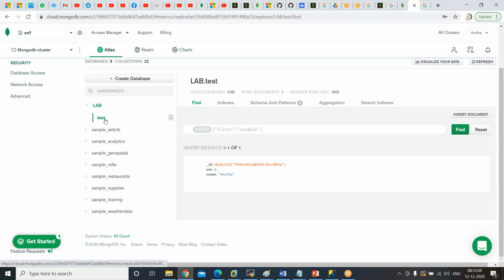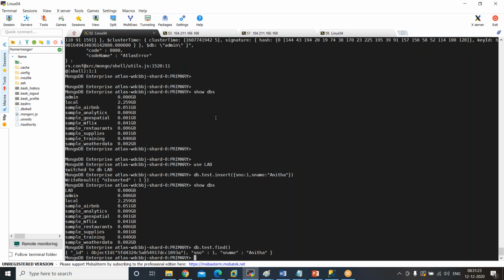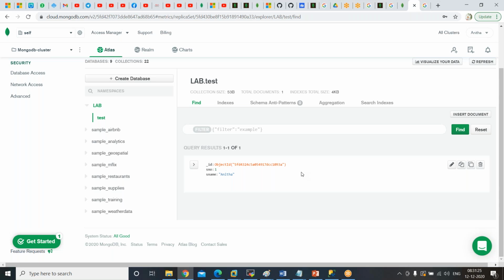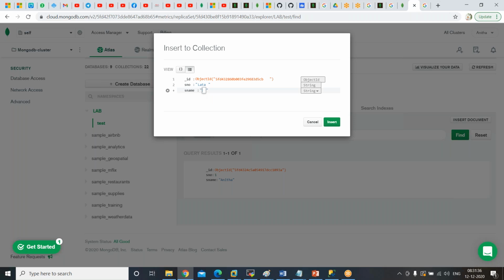The lab is here, test is here. I wanted to modify this collection for some reason. You have the option. See, edit a document. Let me read this one from here. db.lab, sorry, what was it? Test only. We have only one record. I'm going to insert records from the cloud. I can insert a new document. So here S number, maybe letter, S name. I'm adding fields. It is a wizard based tool basically. Oh, S number, I kept it. It's one, two.